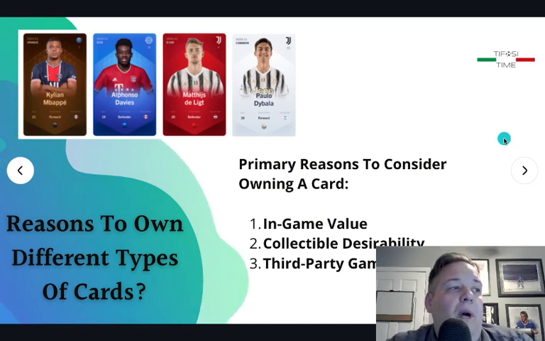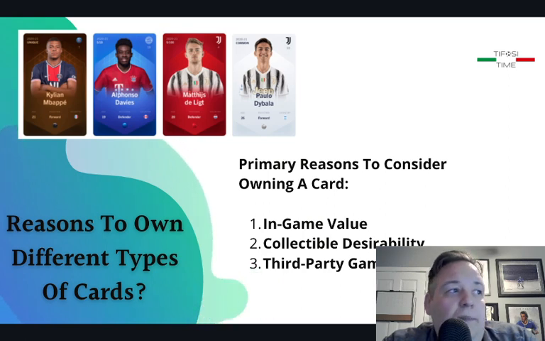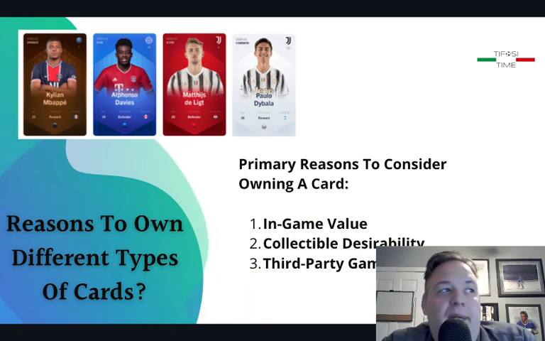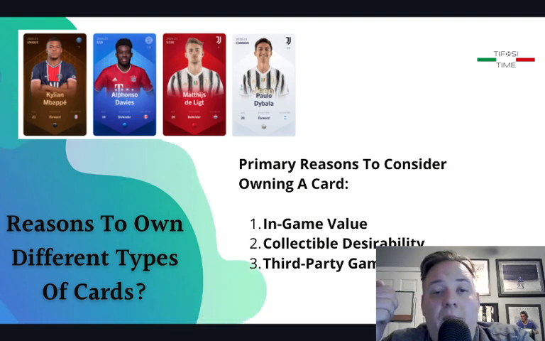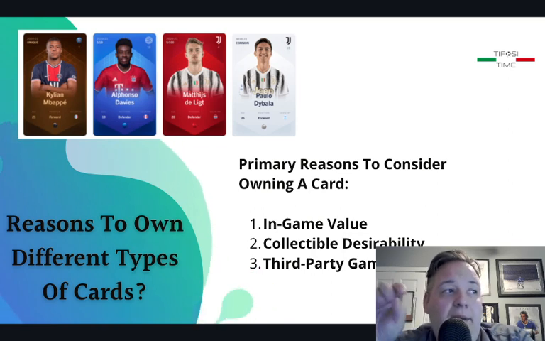Let's talk a little bit about why you would want to own different types of cards. These are non-fungible tokens, so they're based in crypto, so they're digital assets. But let's talk about what makes them an asset, and it's subjective. There are three things you want to consider when you consider buying a card. First of all, the most tangible one, and what we're going to focus a lot on in this video, is in-game value. This is a fantasy football game after all. I'm assuming most of you are going to play this for the fantasy football aspect, because you enjoy it like I do.